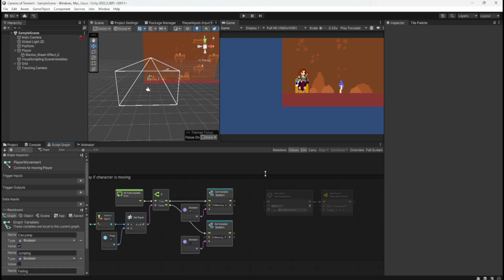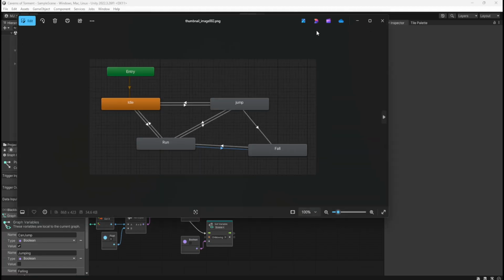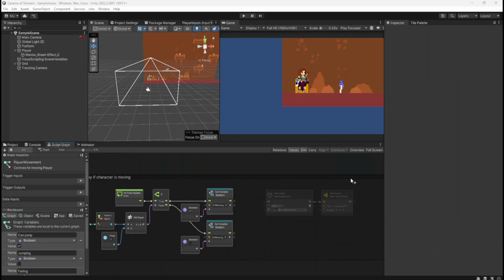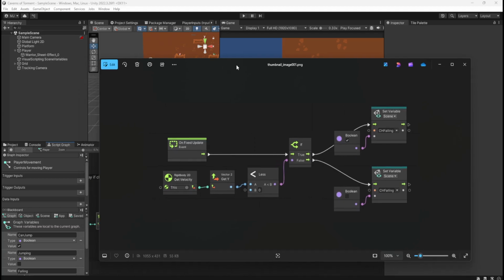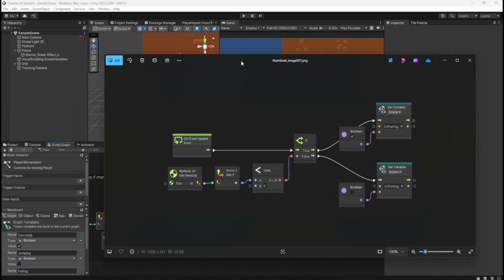So I'm going to skip that bit for this video, but what I am going to do is put in the animation for falling, because I just need to do something other than not do what I set out to do. Okay, right, so what I need to do, I have two images here. So I will show you this one. So we're going to have this, and it's basically going to be getting the velocity of y.